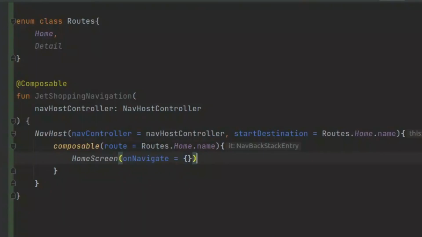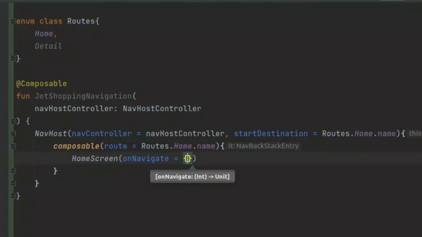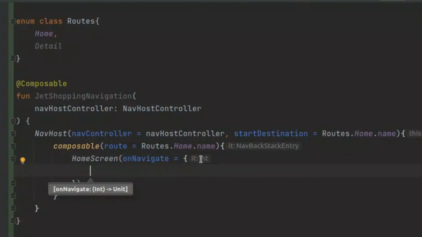And basically here we have the on navigate. So whenever we want to navigate, now we can easily just navigate again. Okay, so we are going to have here a parameter here which is going to be an ID. So we can just rename it to be an ID.